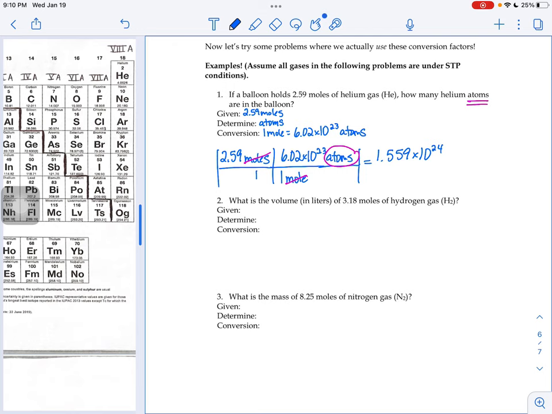When you throw this guy into your calculator, it will say 1.559 times 10 to the 24th. We have to sig fig round that. So the number 2.59 has 3 sig figs. 6.02 times 10 to the 23rd also has 3 sig figs. 6.02 is not a perfect number. Quite frankly, if you look on the internet for what Avogadro's number is, it goes on way past 6.02. We're just going to approximate it to that. So if we get to keep 3 sig figs, I'm going to keep this one, this one, this one. That would round to 1.56 times 10 to the 24th atoms.